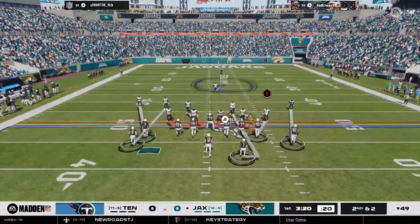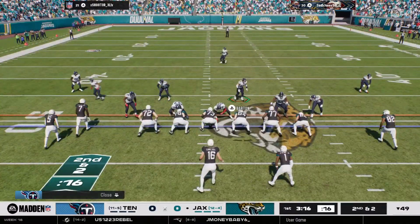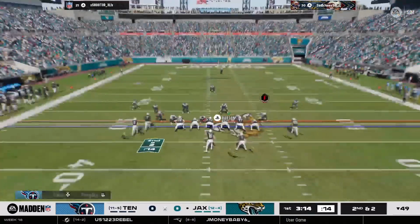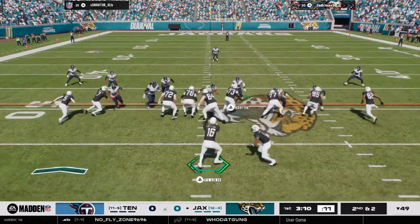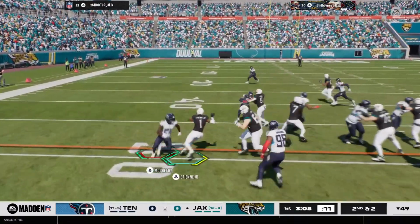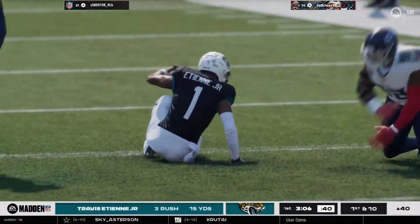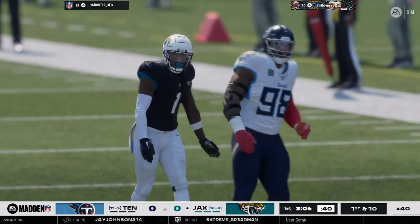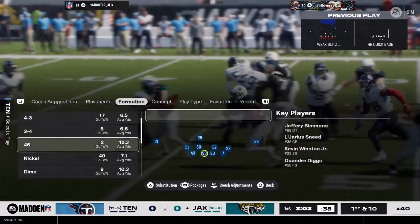And this is why you spend time with your guy either in the offseason, during the week, the whole bundle. Because sometimes it's just telepathy. You both see the same thing, and he knows get the ball to him right away. Straight ahead, ETN. And a good run here as he'll rumble all the way down to the 40-yard line. 11 yards there for Jacksonville and a first down as well.